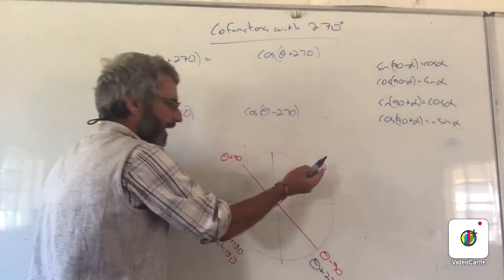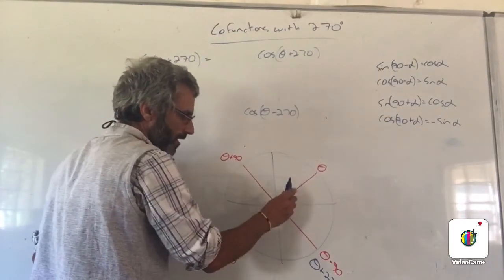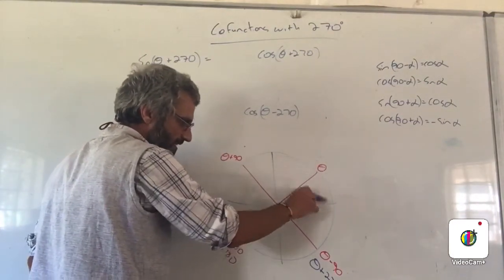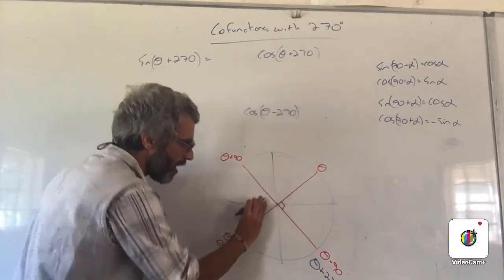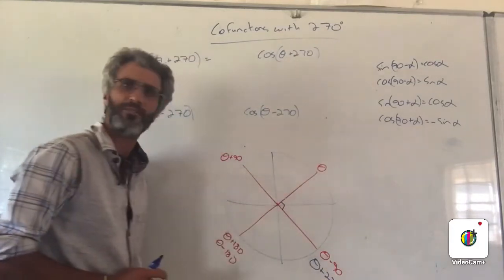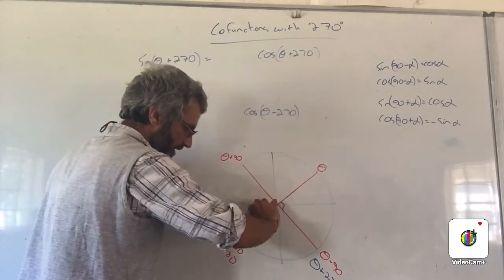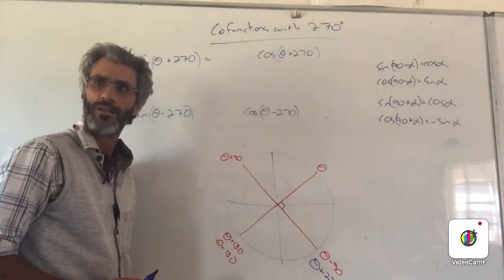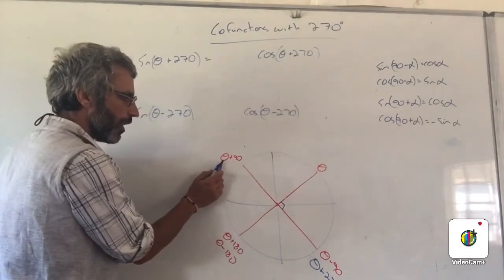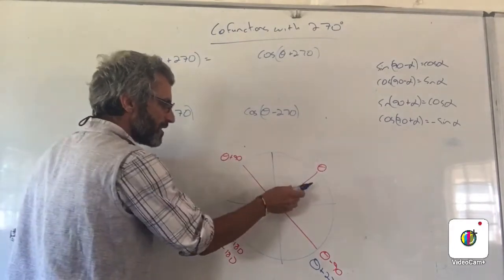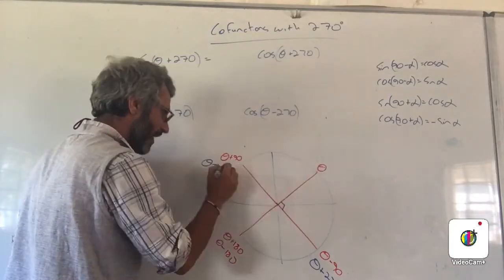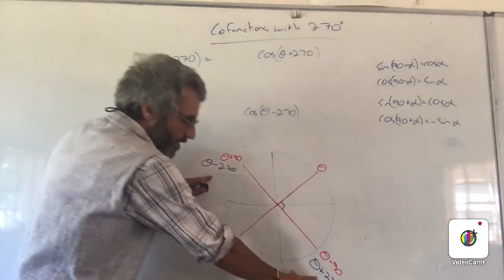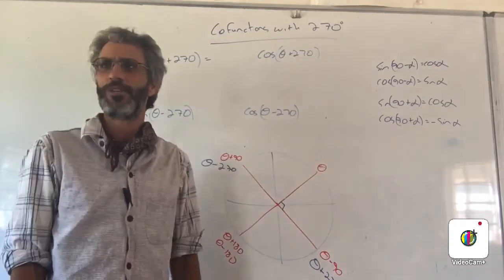I can go from here to here, I can either minus 90 degrees, or I can go one and a half circles, which is plus 270. Plus 90, plus 90, plus 90. And this one, instead of theta plus 90, I can also write it as theta minus what? Minus 270. Once you understand that, then that's it. It's done. It's really done.